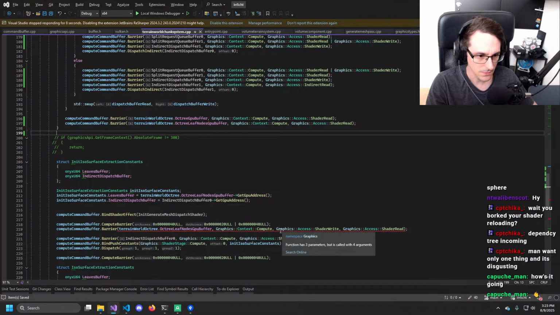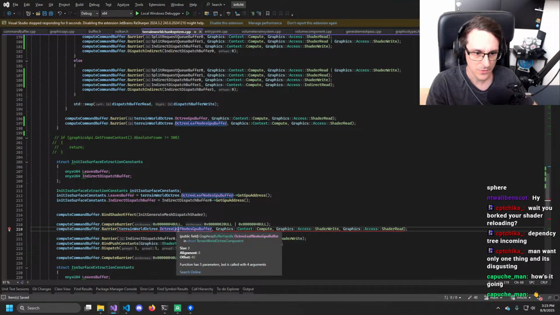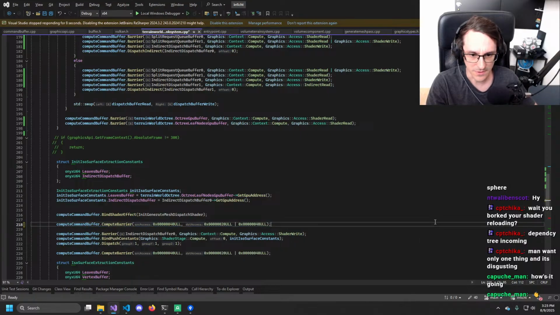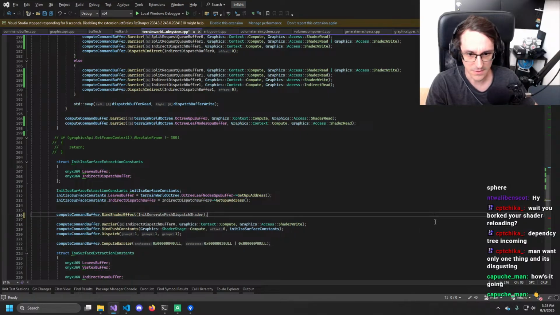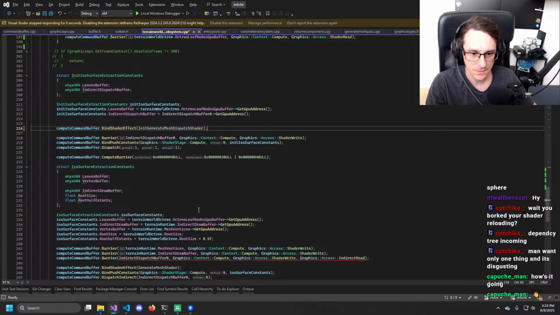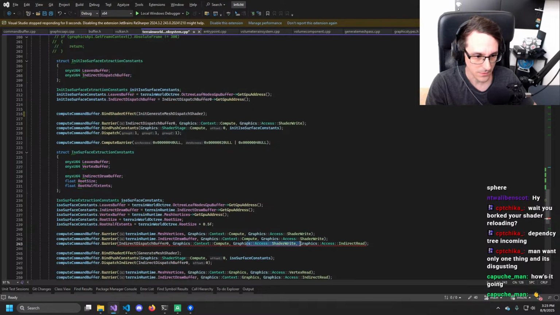And then here, octree leaf. We don't need that. We don't need that. I think we just need that.